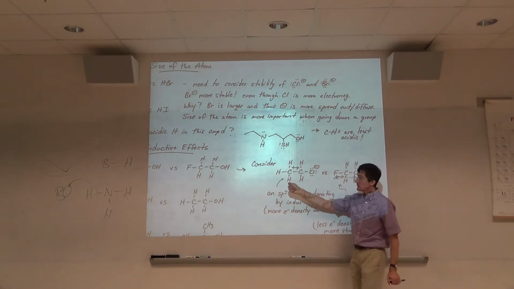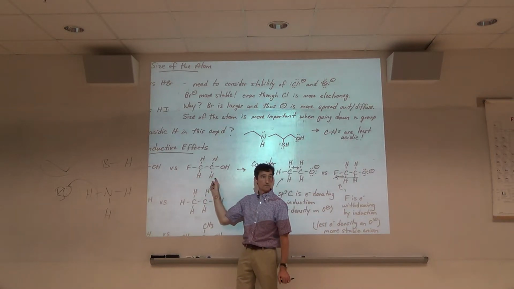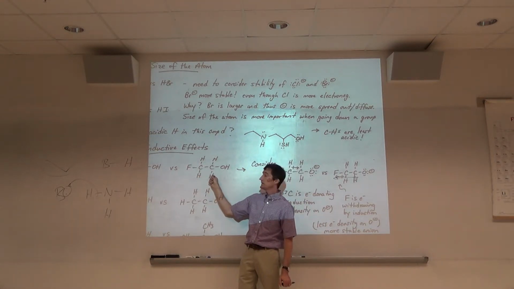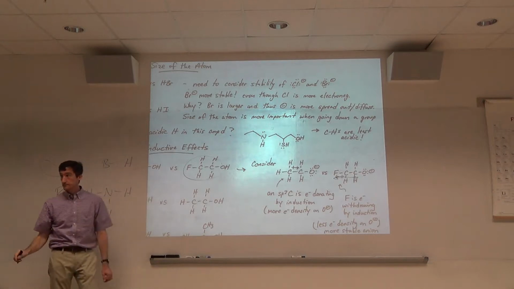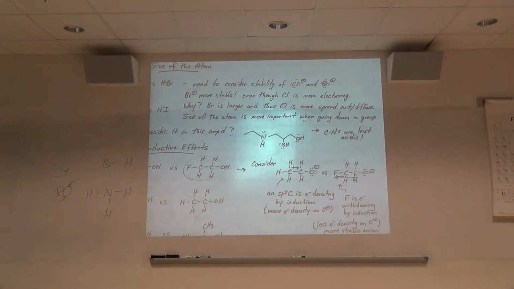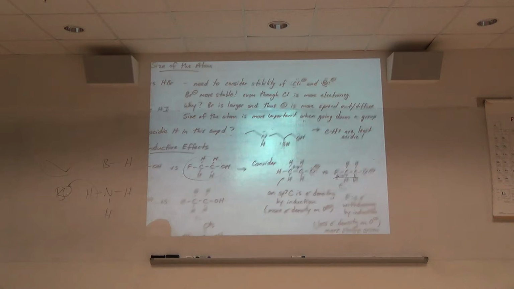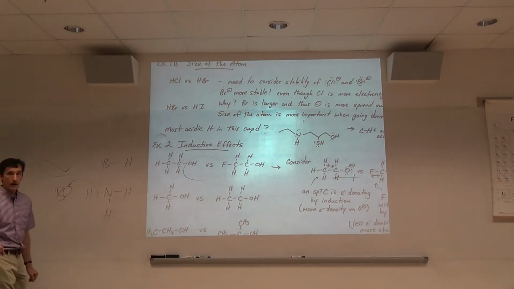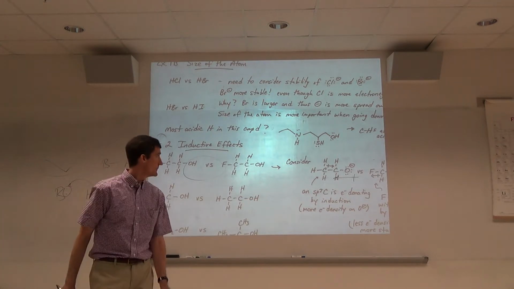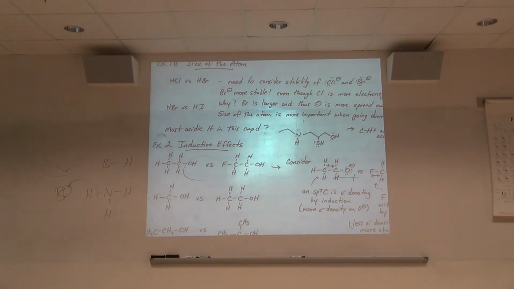So what does that mean about over here? Which one's more willing to become minus? This one's more willing to become minus. It's more willing to act as an acid and give up the H+. Okay? That's an inductive effect of the fluorine, making it more acidic. If you were to put a double bond on that C, on the one on the right, would that mean that there would be less inductive effect? Yeah, an sp2 carbon is not as strong a donator. An sp2 carbon is actually almost a withdrawer.